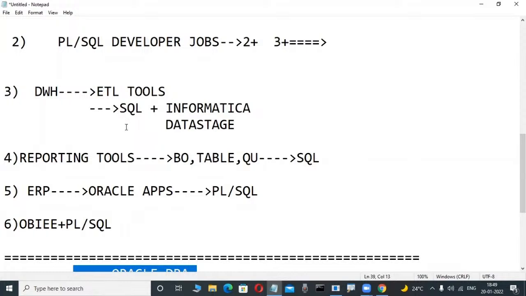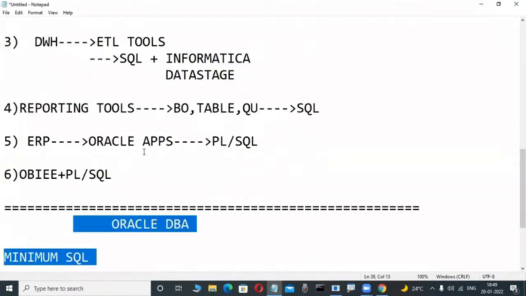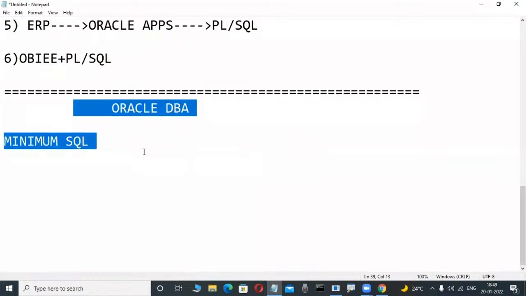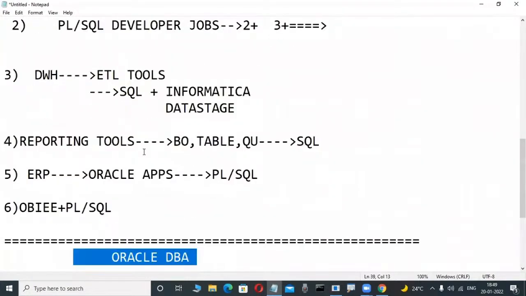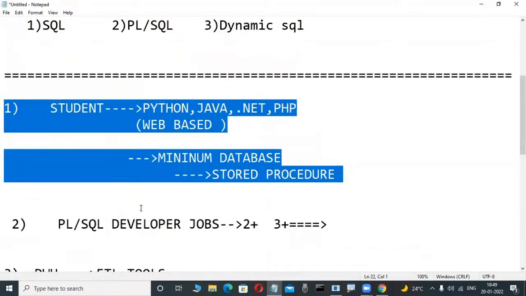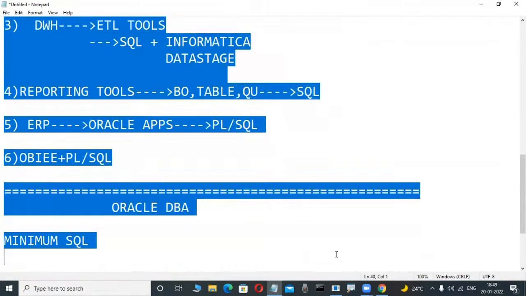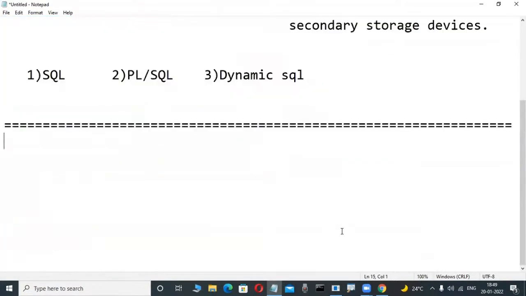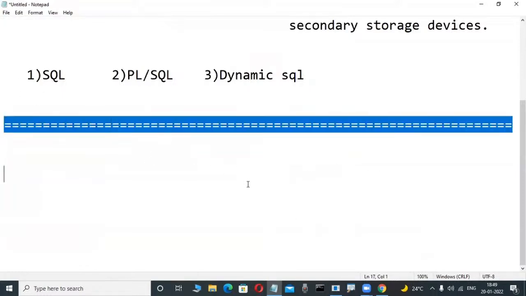Because these have depth knowledge. That's why it is most powerful. And nowadays Hadoop programmers, data science programmers, all those things, minimum basic knowledge of SQL is required. Somewhere PLSQL, somewhere SQL only. That's why they are learning these type of courses, and we apply to different types of jobs also.